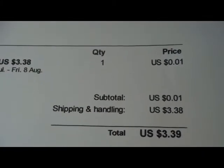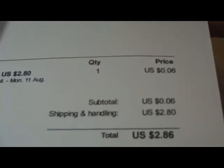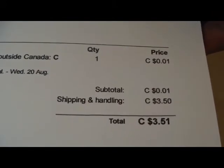Okay, last little bit. These were 50-piece false nail art swatch sticks. I won it for $0.01. Shipping was $3.38. Next one, I ended up paying $0.06 and $2.80 for shipping. And the last one was £0.01 and £3.50 for shipping.